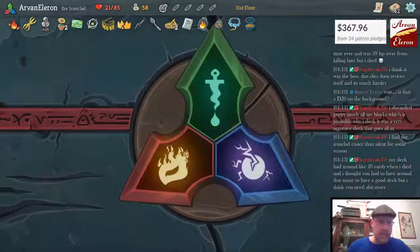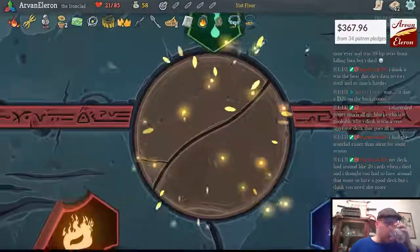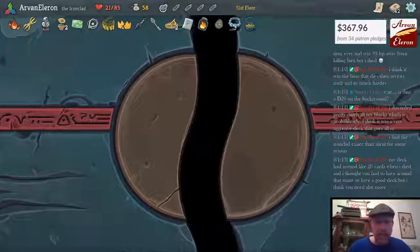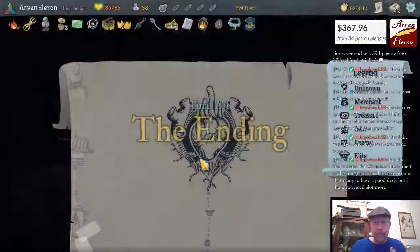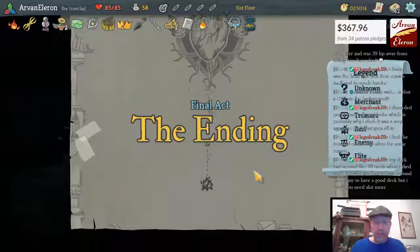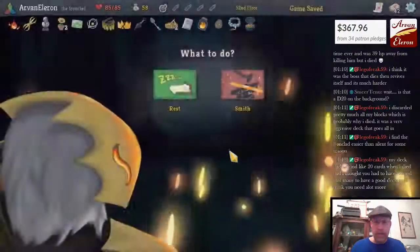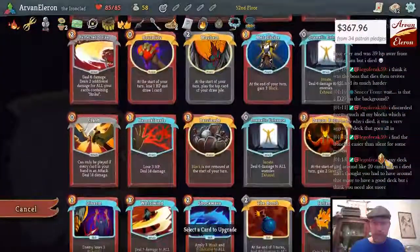All right. Here are the keys. Welcome to Act 4, people. This is the final act. The problem also is there's an elite combat right before that, which is really hard. So, in this final act, we start here, and he will be able to upgrade a card. So let's see what we actually want to upgrade.